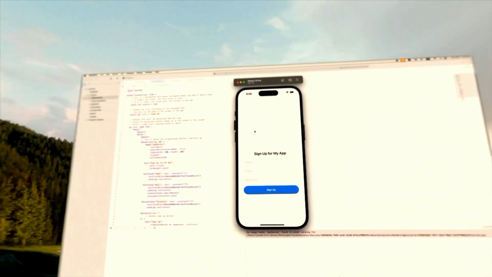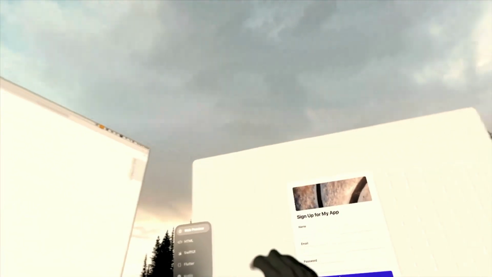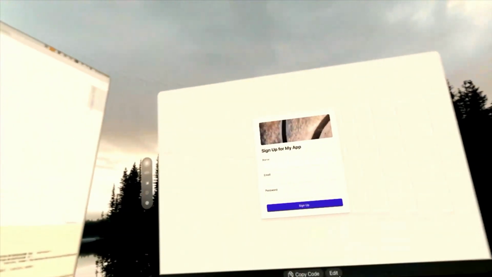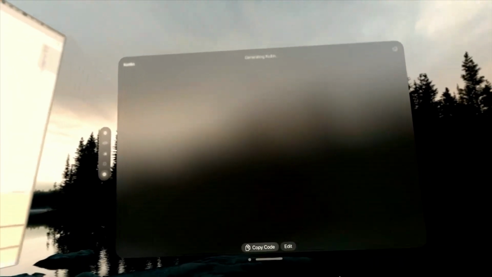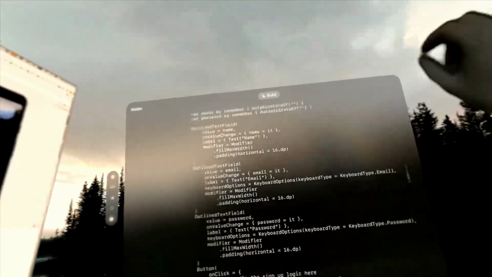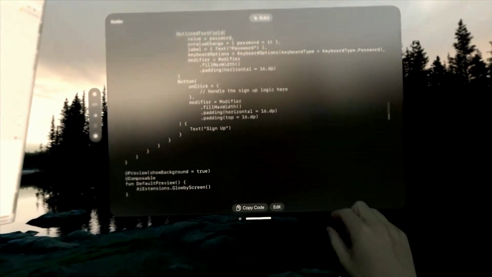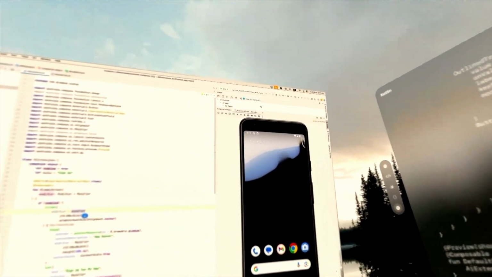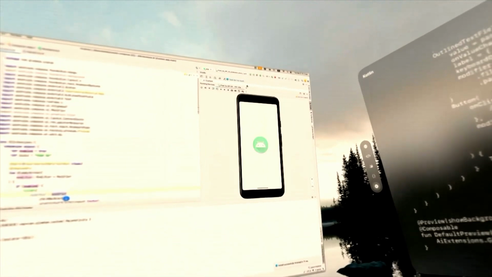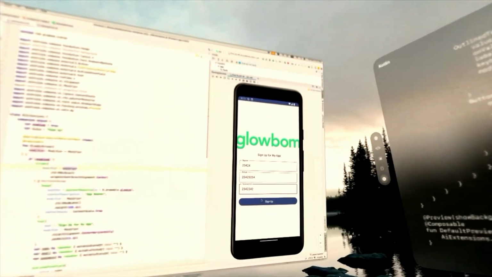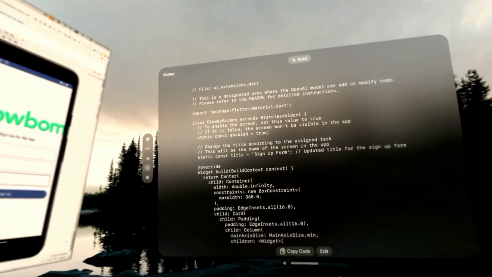So I got the laptop connected to Vision Pro, and I'm just copying and pasting the code for SwiftUI, and this is the project for Android. So this is the Kotlin programming language. So I'm copying this into Android Studio, and I'm just running it on my computer through Vision Pro. And that's exactly kind of the same thing, it's a little different. So yeah, and that's how we quickly built an iOS and Android app.